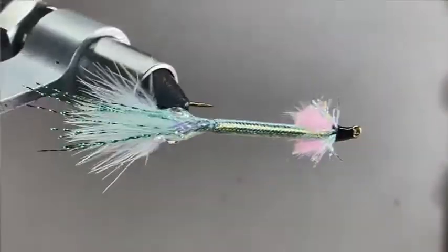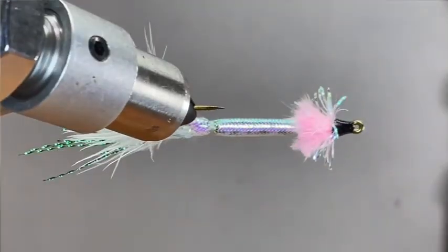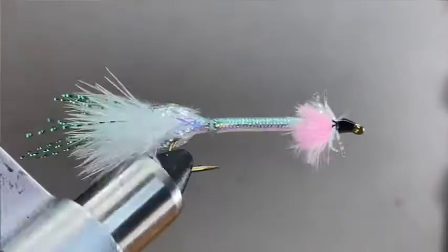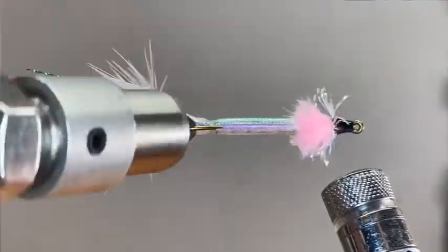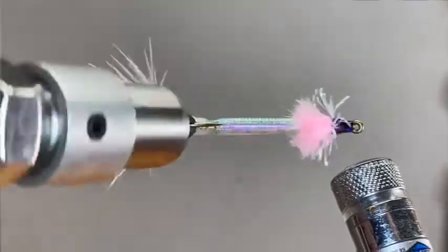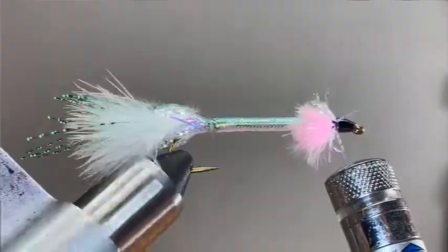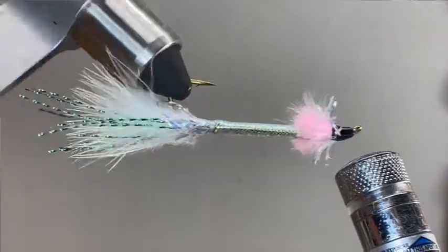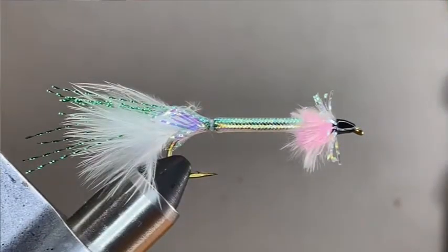The key with the UV resin is once you have it somewhat shapely, you've got to keep moving it. If you have a little void down here like I do there, you may have to come back for it. Don't overwork it. Once you have it about where you want it, start to zap it, and then maybe come fill in the gaps. Although, to be honest with you, it's really not all that necessary. You just want the head protected. And we're almost done. Okay, so once you have your head where you want it, mine's almost there. Probably could use some more UV, but I'll skip forward here.